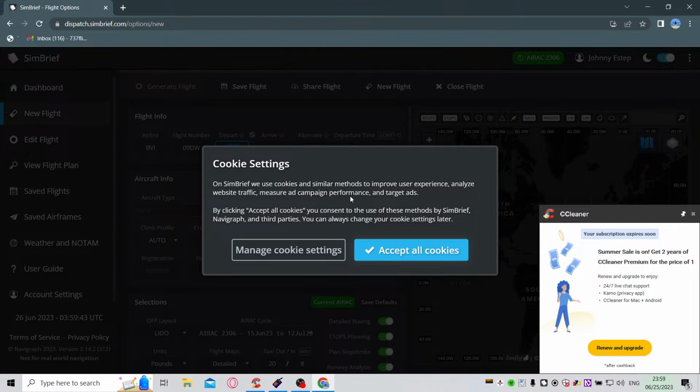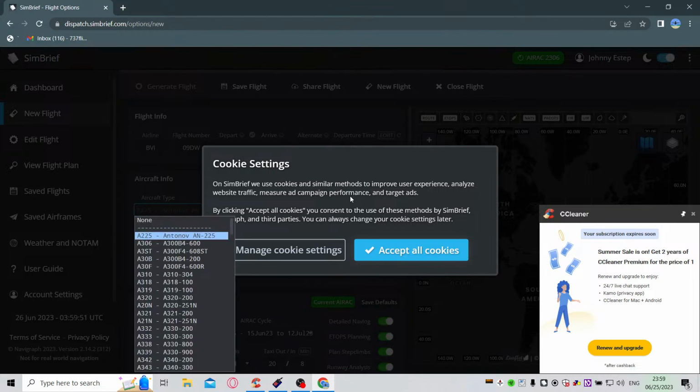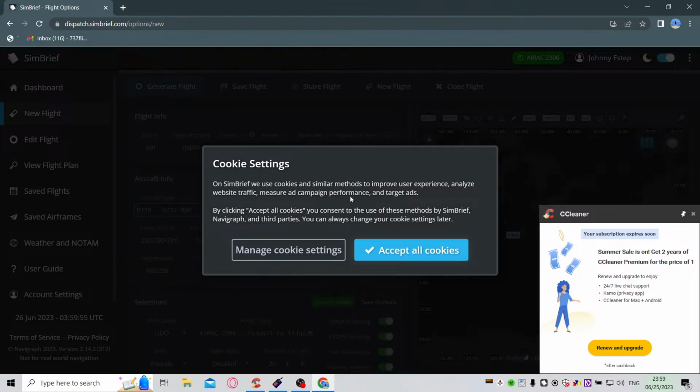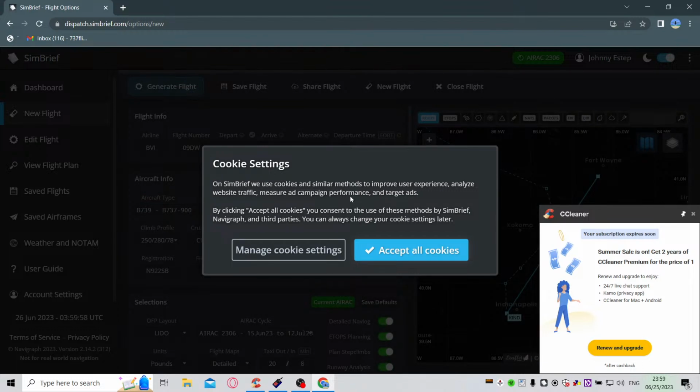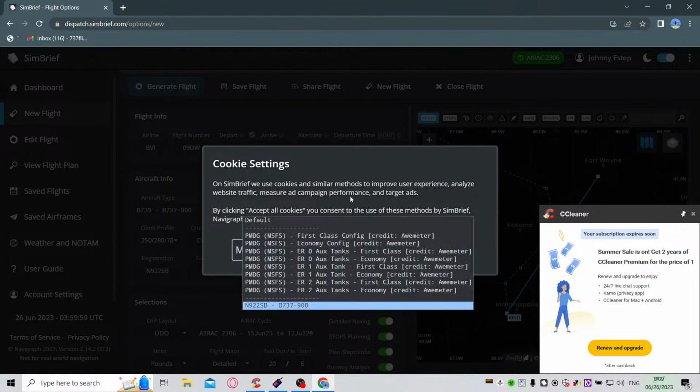I'm not going to put an alternate in there. Departure code, aircraft type: this is where I set it to the plane that we're flying here, the 739, and then the PMDG with ER.